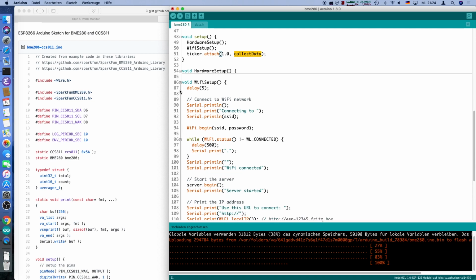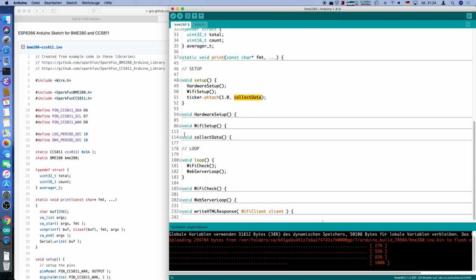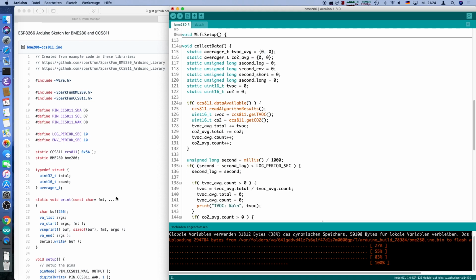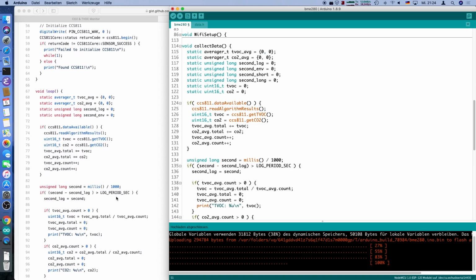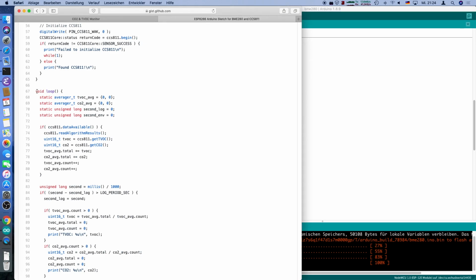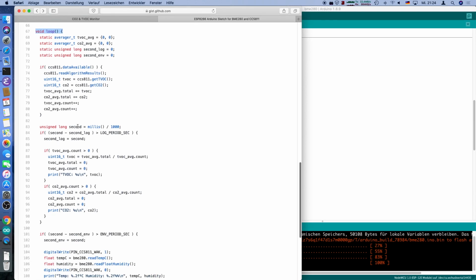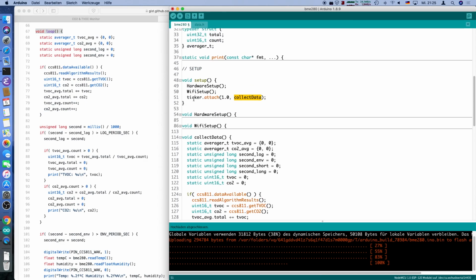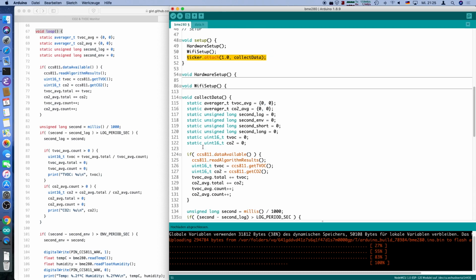So we already saw the Wi-Fi setup. Now we have the collect data function, and the collect data function is already known to us. That's actually our old busy loop here. So the old main loop is now the collect data function. This will be triggered every second by an interrupt, and it will be executed.